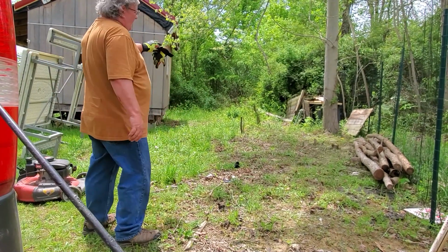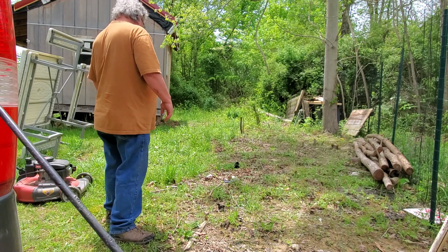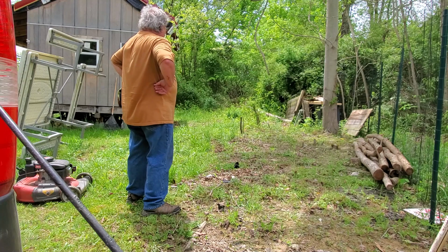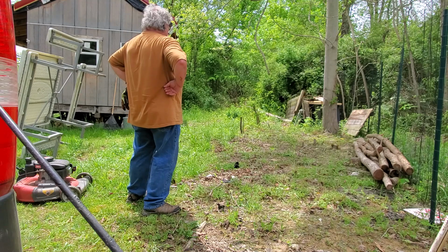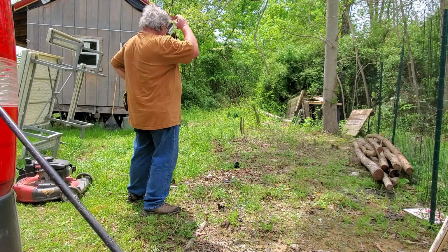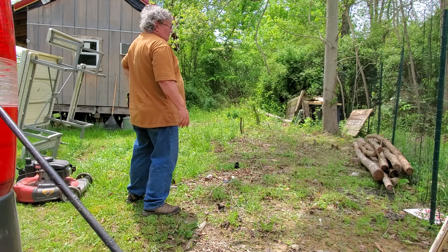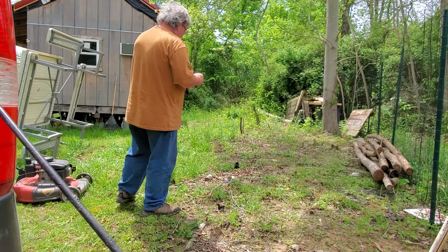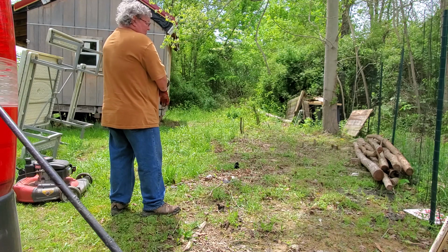Alright, I got all this cleaned up back in here. That is some of the old fence left over that we're using for skirting. I gotta let it dry out. A couple of those poplar trees I got to buck up, but I'm gonna see how much of this I can get with the lawnmower, and then figure out what I got to weed eat after that. But it's gonna be nice because when we come out here to mow, we'll be able to just mow behind the cabin with the riding mower. That's the plan anyway.